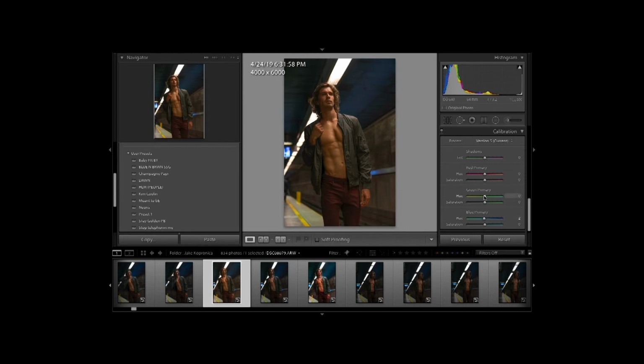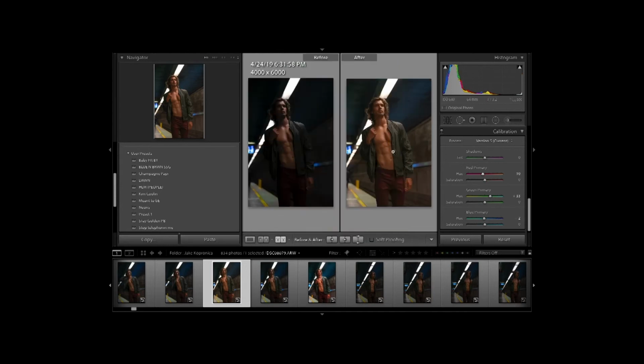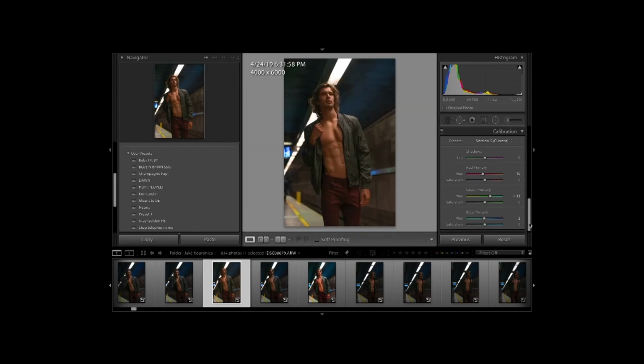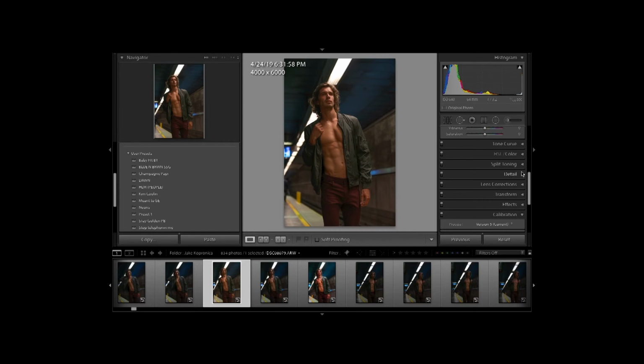And then again, just remember, kind of moving things around, seeing, does it help your photo? Does it make it look worse? And tell the difference there. In this case, I'm just going to drop the saturation down a little bit for this preset.